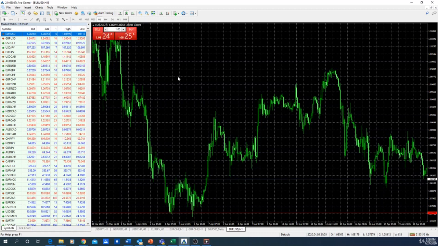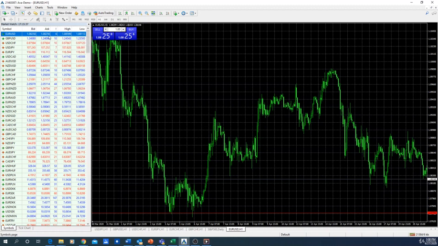All right. So right now you understand how it works, and that the pip is simply the fourth number in the currency. So when you look at the currency, it's simply the fourth number. So when we calculate our commission or our spread, which will be the cost of one transaction, it's simply the difference between the buy and the sell. So let's say, for example, you are looking at the Euro USD. Your spread will be here.